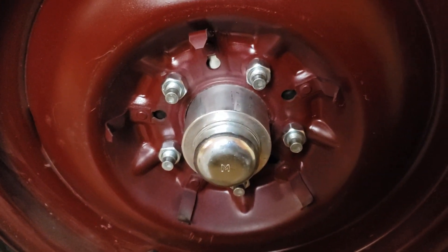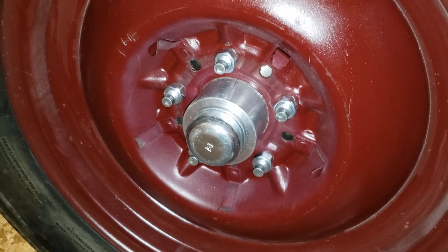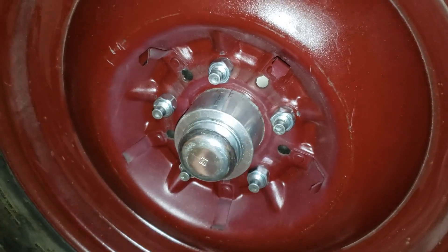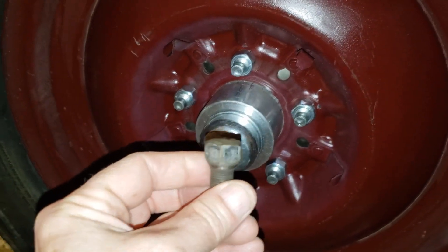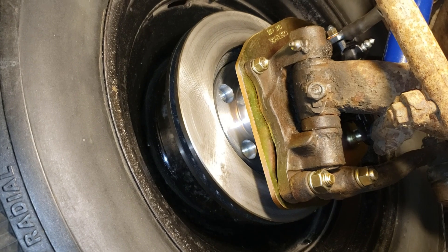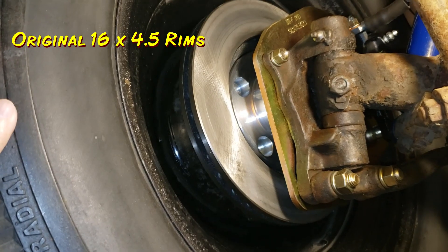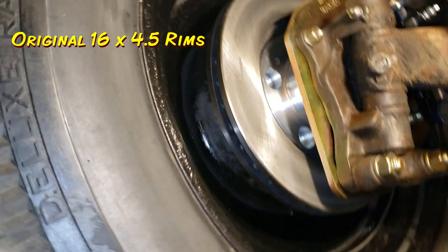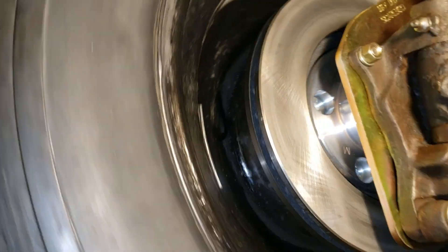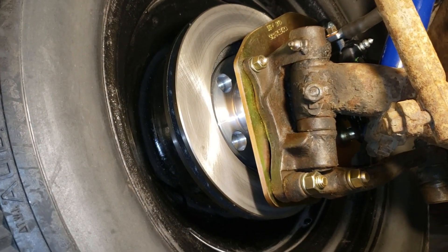It's nice and solid. Do that to the other wheel as well, and remember to do it to your spare tire too. With the wheel securely mounted using the lug nuts from Napa — the same size as the original lug bolts on the car, so you can use one lug wrench all the way around — there is plenty of clearance. With wheel weights on the inside of the rim I'm able to spin the wheel no problem. Using the standard original rims is no problem with this kit.